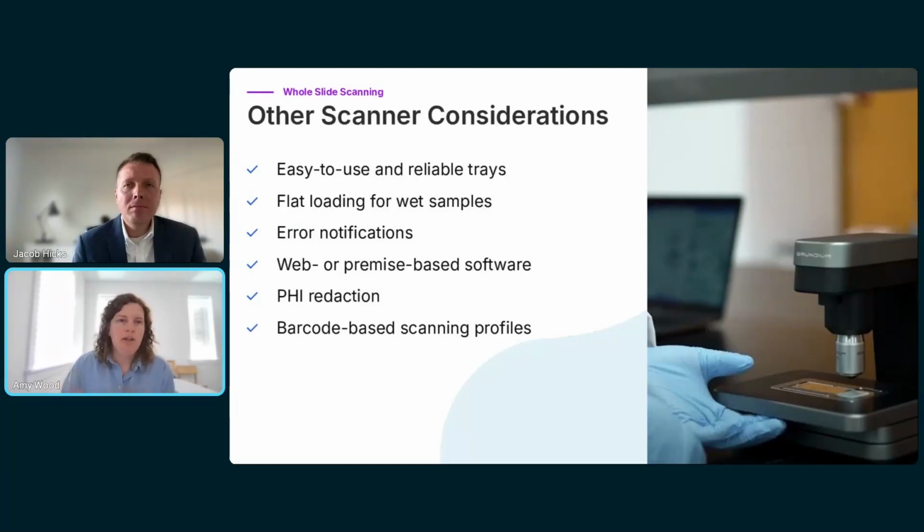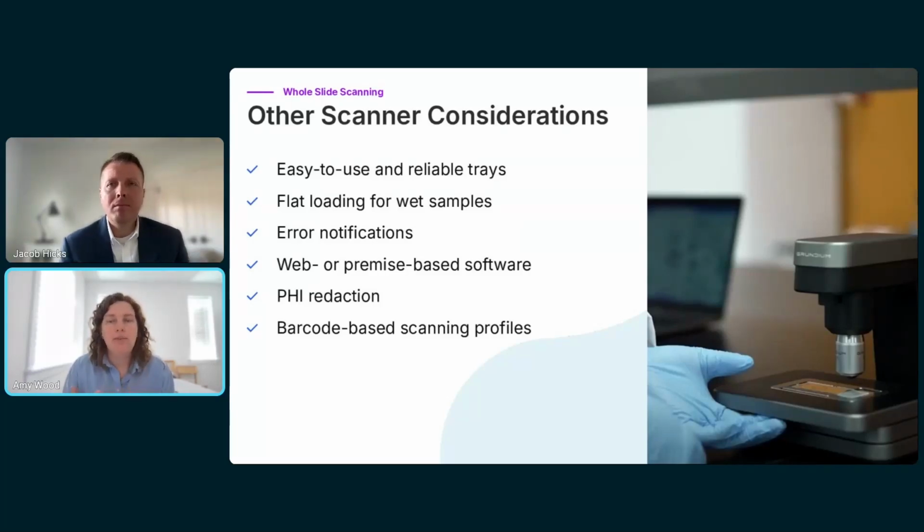If they do get turned, it's not like they spill out, right? There's enough surface tension there that it holds on, but we'd like to minimize disruption to the sample. Another is error notifications. Being able for the scanner to know that something's wrong before a scan happens and before it gets sent to pathologists is really important for us. And so we've worked with different scanner manufacturers to create these different notifications so that we can understand how well the scanner is functioning.